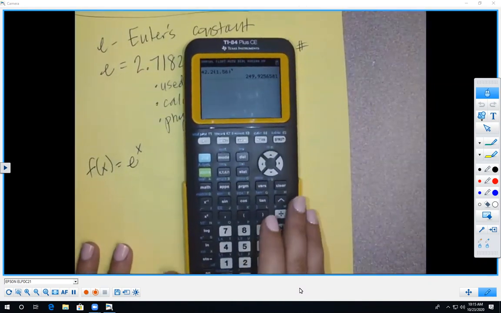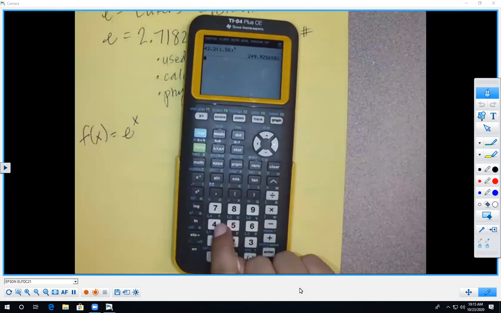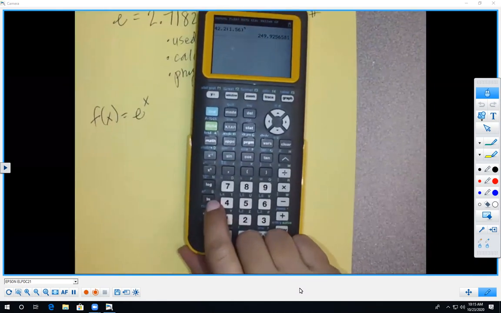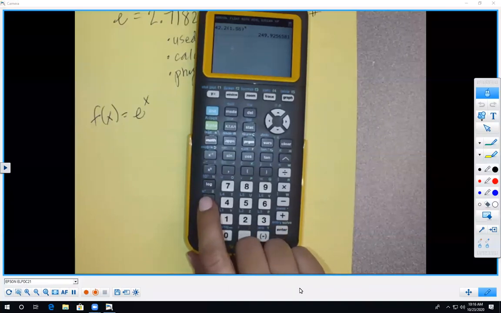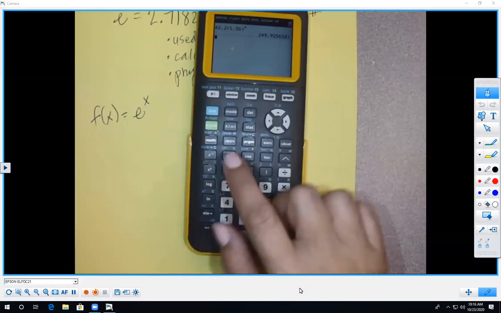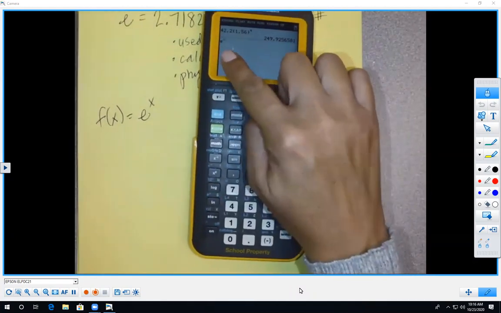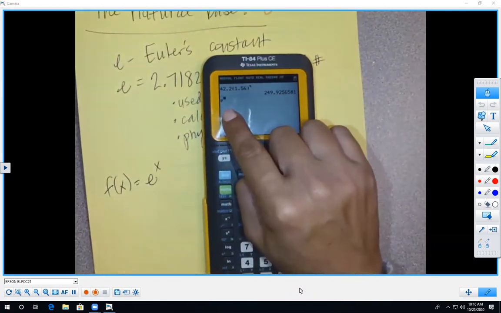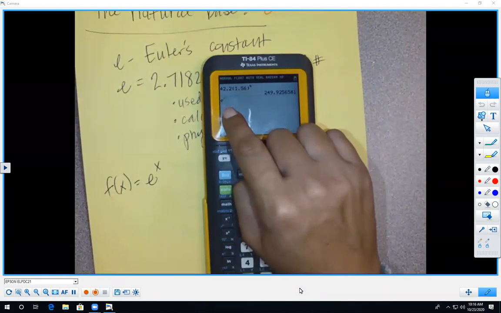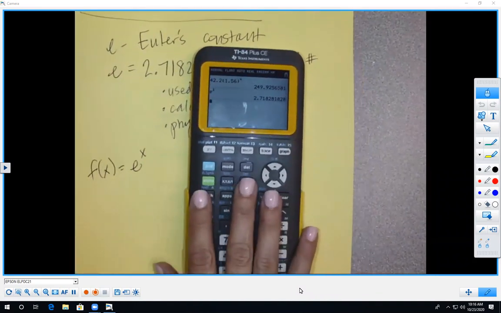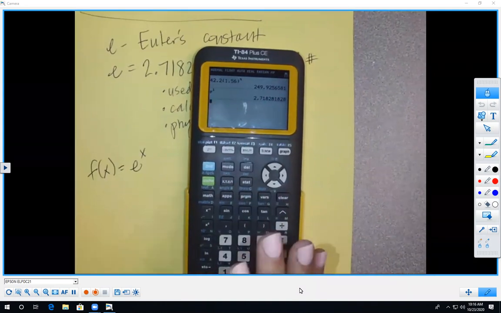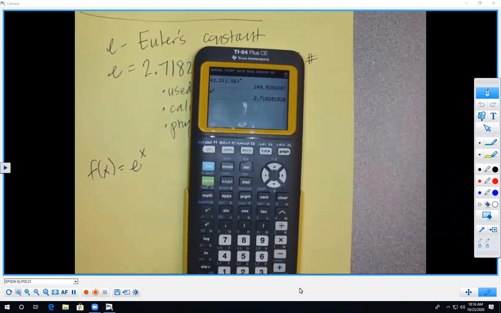Okay, so that number, the way you type it on your calculator, if you look over here by the number 4, you see ln, and above it you see e to the x power. We usually raise e to some kind of power. So if you just wanted to type in plain old e into your function, you would type in e, but it's going to try to raise it to a power. What power would we raise it to if we just want regular old e? e to the first power. Okay, so if you want just the number e on your calculator, you have to do e to the first power, and there's the decimal for it. In most cases, you're raising e to some power other than 1, so that's the reason why it's automatically like that in your calculator.